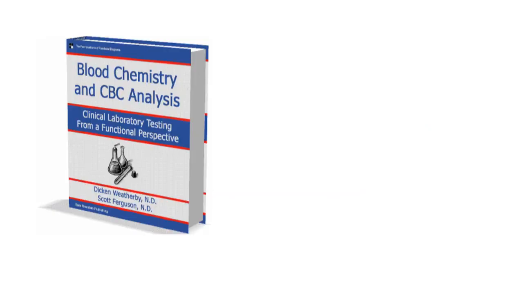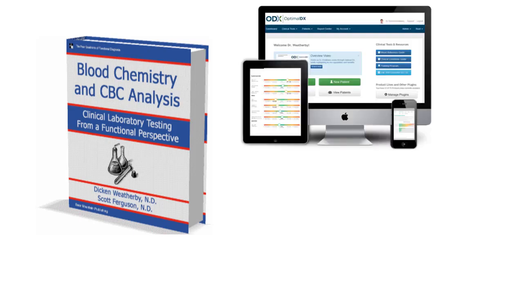In 2003, I published what has become the seminal reference book on functional blood chemistry analysis, and I'm gratified to know that thousands of copies of this book are being used every day in clinics and doctors' offices all over the world. In 2012, I released my functional blood chemistry analysis software program to help analyze blood test results and generate a comprehensive functional health report.